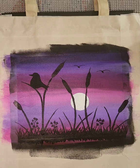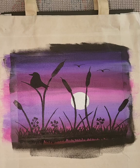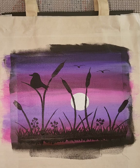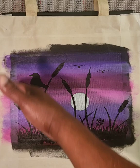So now let me clear this stuff away because I'm going to peel off all of the tape. And I want you to see now the only thing that I cannot control is if there is any kind of bleeding. Bleeding being once I peel this off, if there's some edges that look like this. But what you can do is you can very carefully take a nice flat brush or that little detail brush and redo the edges a little bit or put a black box shape around your picture. Or a white box shape around your picture if it disturbs you that much.